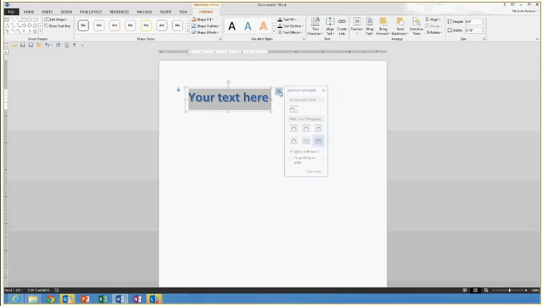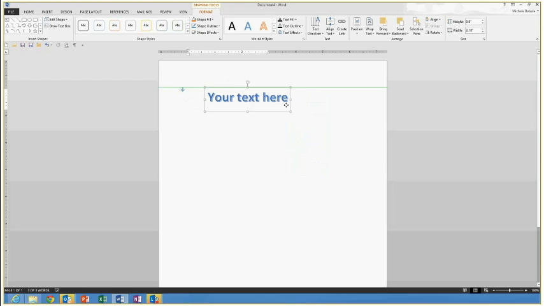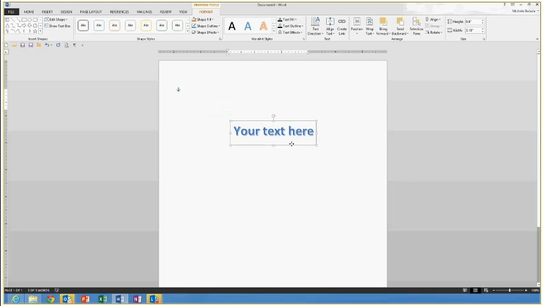So if I click on it and choose through, then that way I'll be able to just quickly move my text on my page. Now you also will notice as I'm moving my text that I'm seeing alignment lines appear, and you see that I get the vertical and horizontal.